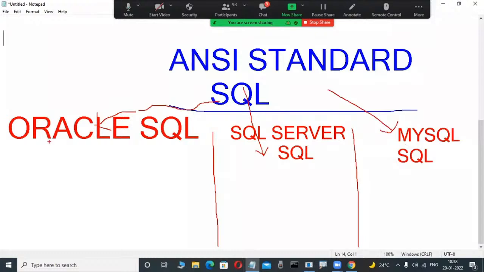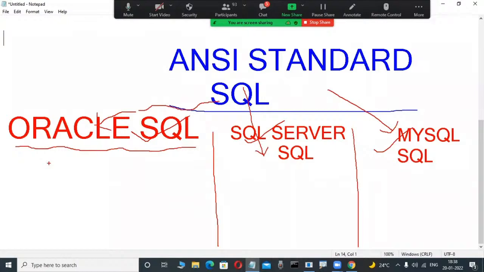That's why in our class we are learning Oracle SQL. How do you differentiate these SQL languages? Conceptually they are the same. Conceptually means table is there, view is there, procedure, function, trigger, package in Oracle SQL. In SQL Server also: what is a table, view, synonym, index, procedure, function, trigger, the same. In MySQL also table, procedure, function, trigger, package. These are the same conceptually, but syntactically totally different. The first three or four syntaxes are the same, but otherwise totally different.